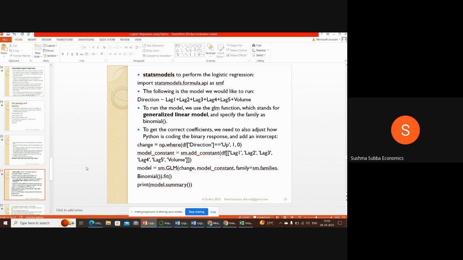Ma'am, one last question regarding this. Has it anything to do with the external validity test or reliability test of the data, or is it not related? Reliability test, it is not related. It's something different. We are actually confirming the validity of the data, whether the data we have taken fits.